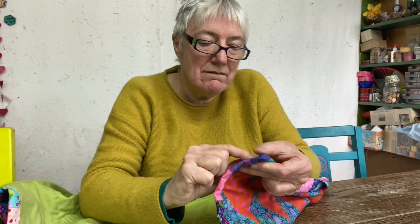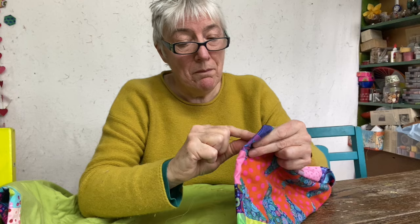I don't use binding clips, because although I've got binding clips, I find them pretty annoying. I use my thumb.